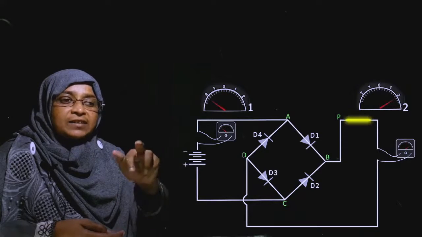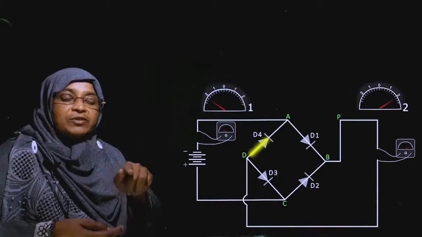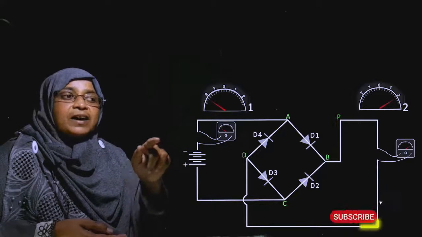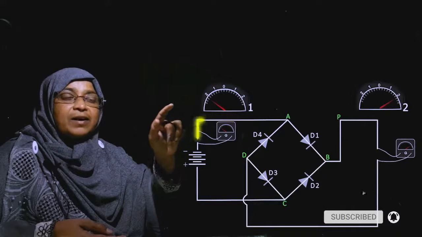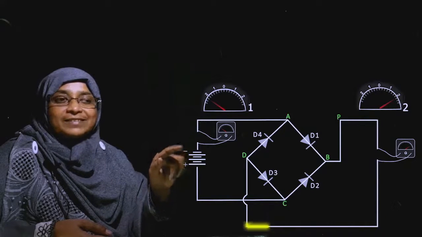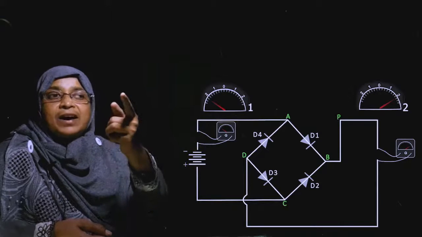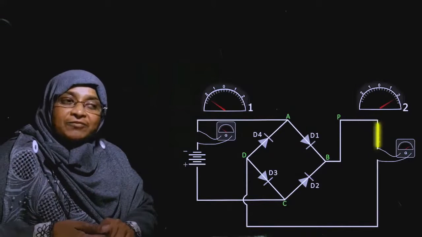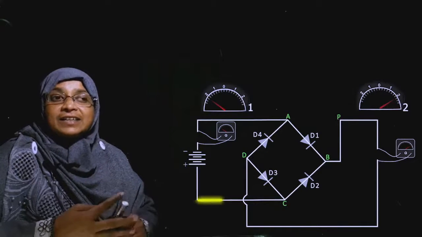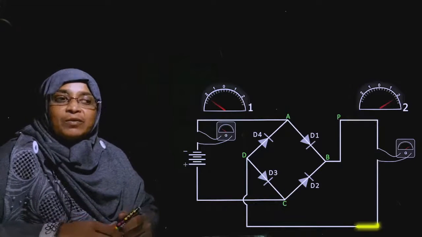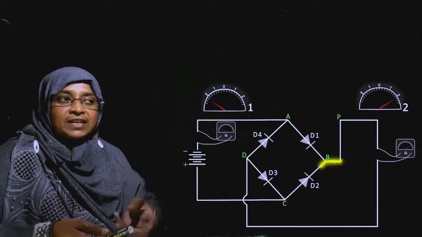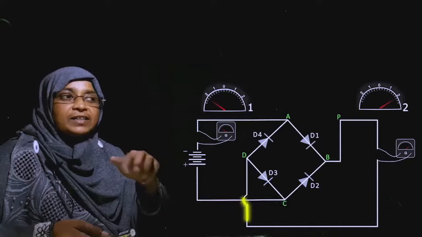Now I am changing the poles of the dry cell. Here the positive is downward, current from downward in yellow color, passing D2, again it passes from P and the galvanometer indicates clockwise. Current reaches D and passes from D4, galvanometer indicates anticlockwise and the current reaches the negative. Now the dry cell changes from time to time. Change the current upward and downward change.